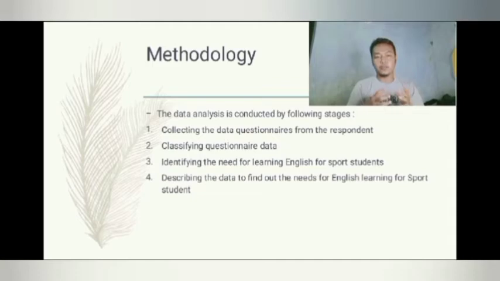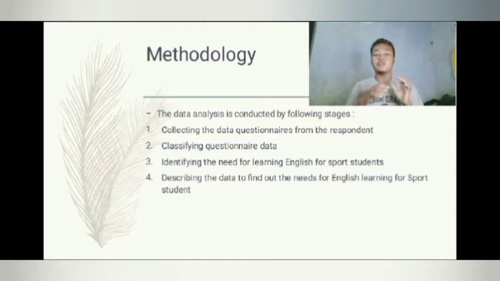In our research, we use a descriptive qualitative method, and we use a questionnaire to collect data. A questionnaire is a technique for collecting data by giving questions or statements to the respondents. We distributed the questionnaire to respondents who are high school students. In the questionnaire, there are 15 questions that should be answered by the respondents.